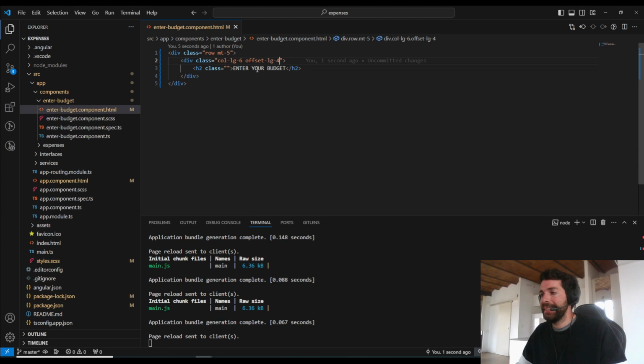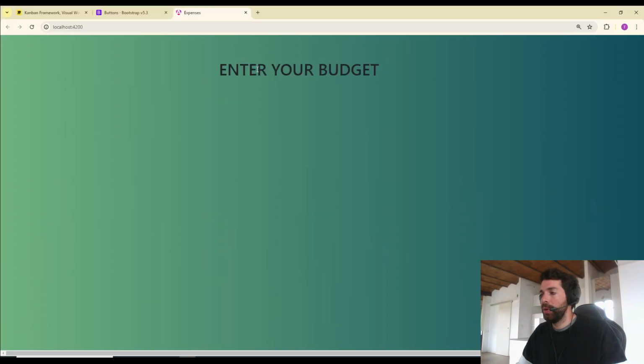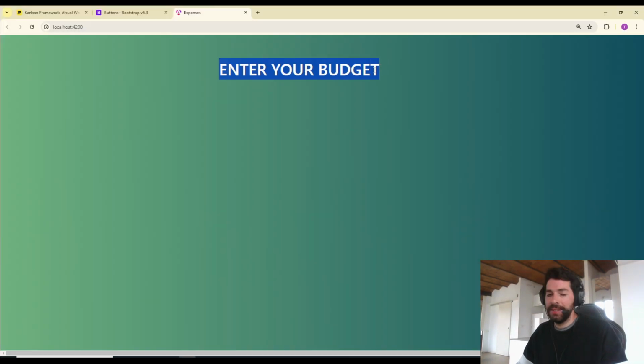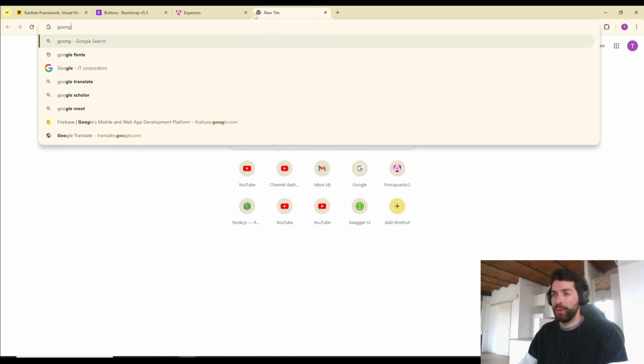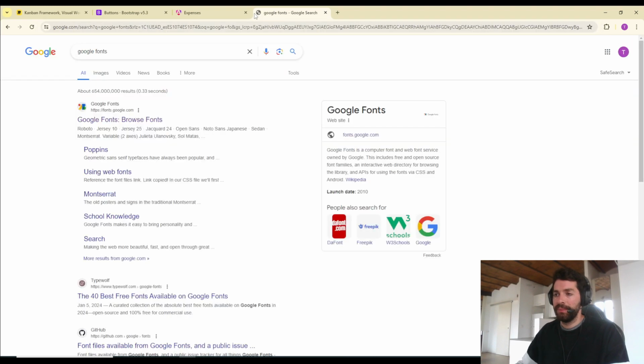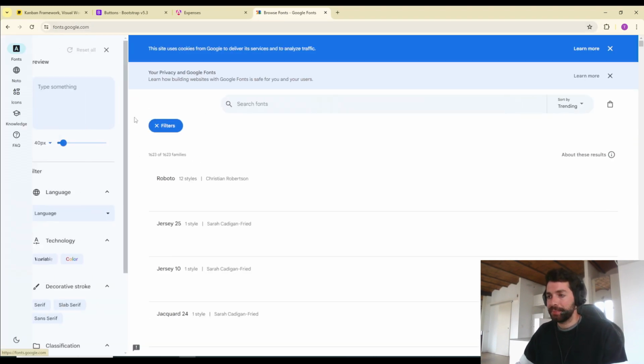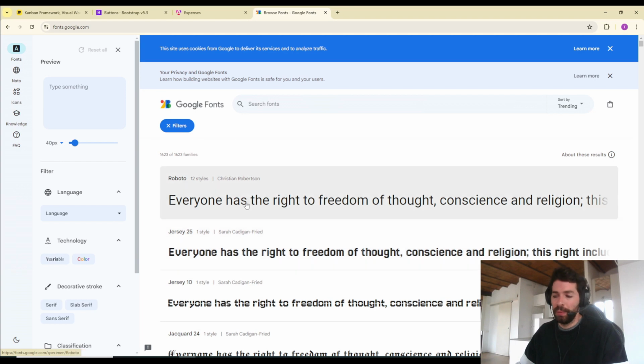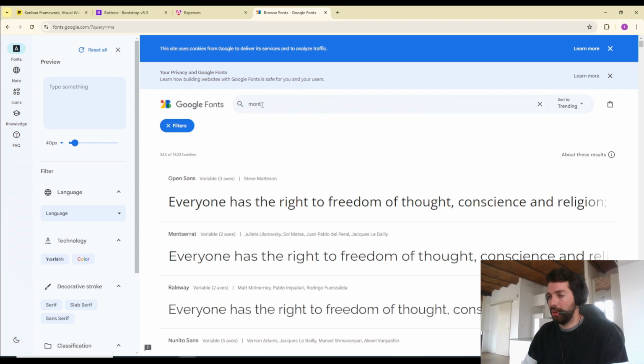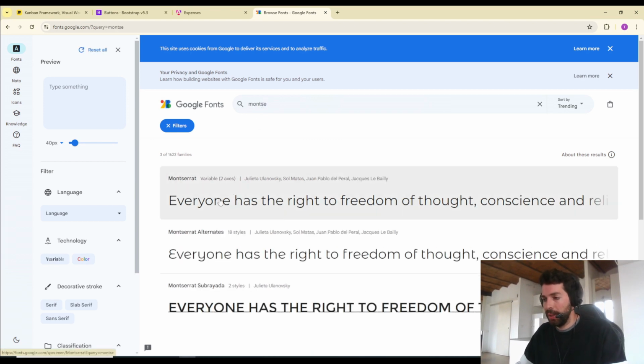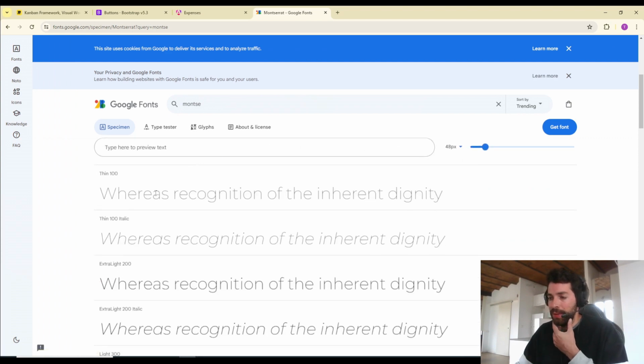Okay, the next step is that I want to change this style, because we're going to use a font from Google. You can search for Google Fonts. I will click here, and here you have many beautiful different fonts that you can choose. I will choose Montserrat.